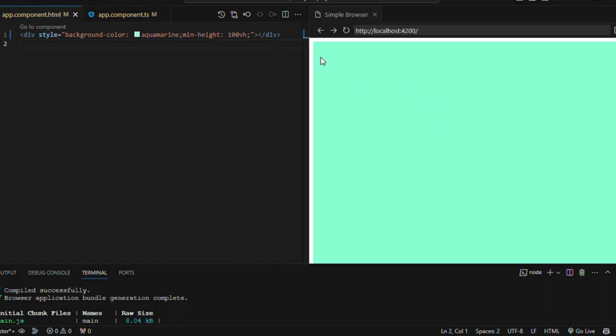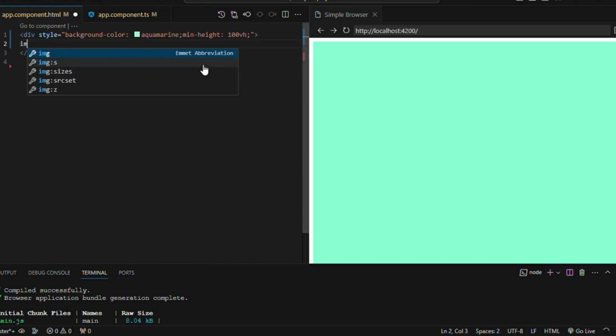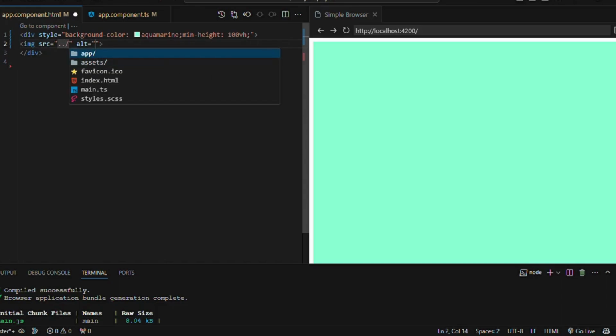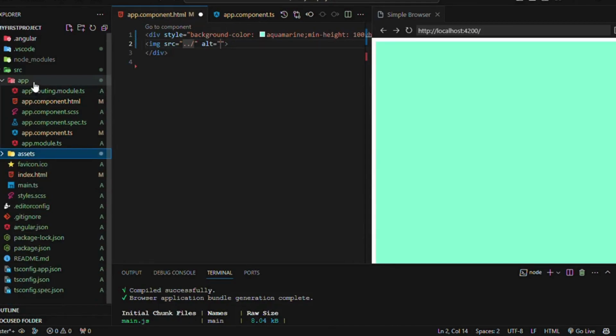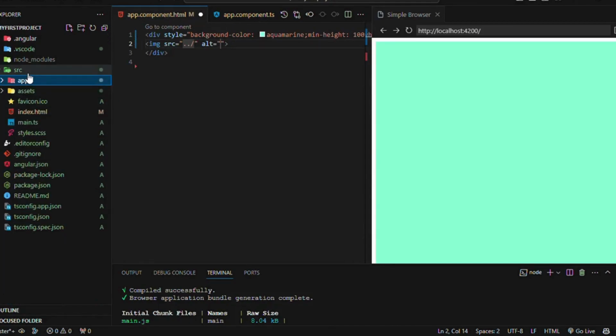Now I want to display an image inside this. For that I'll add an image tag inside this div. For the image source, if you see in the folder, inside the src folder you will be able to see assets.